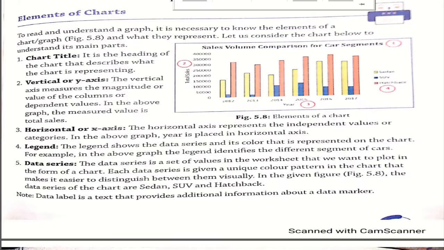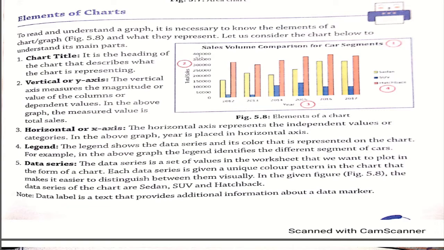Okay, next. Elements of a chart. There are various elements of a chart. To read and understand a graph, it is necessary to know the elements of a chart or graph. So to understand its main parts, we'll go one by one. First is your chart title. What do you mean by chart title?